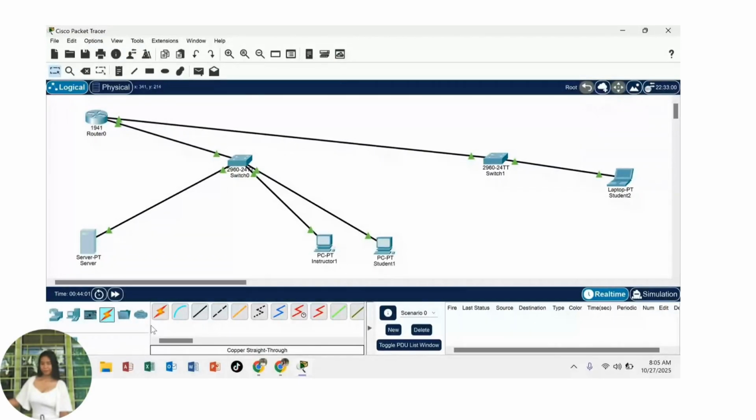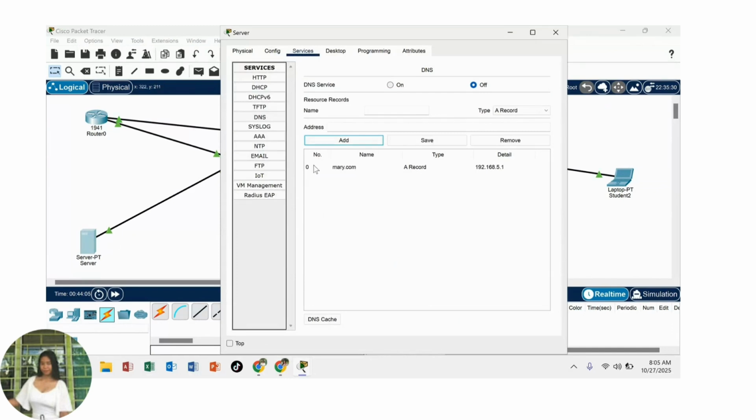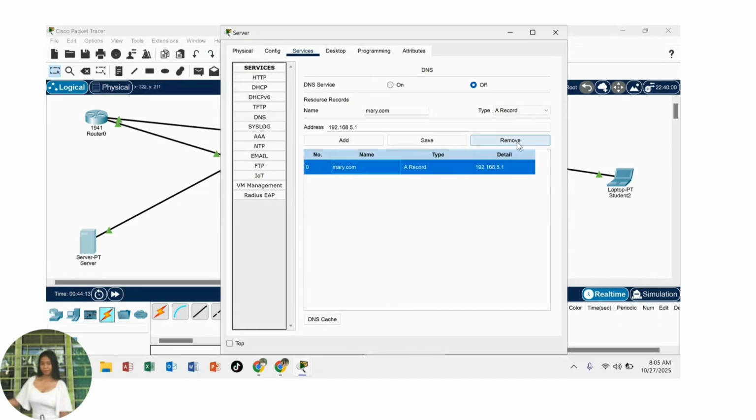Now I'll configure the DNS service on the same server to translate a domain name into the server's IP address. As you can see, I have, okay, wait, let's remove. So name, Mary.com.